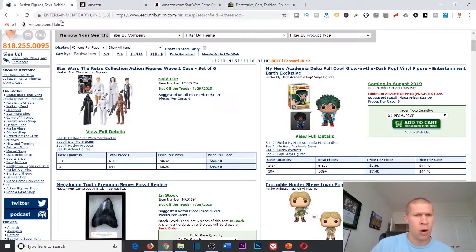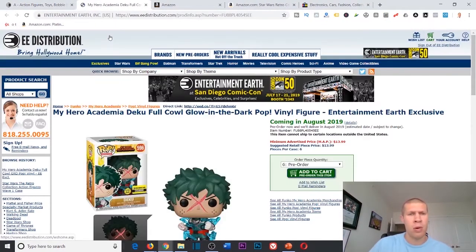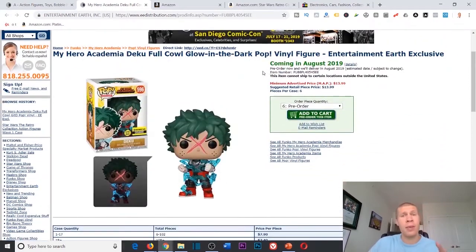Let me find a different one for you. Let's try this one really fast, just to give you a better example. And obviously you guys can spend like 20 minutes, 30 minutes finding an item and sourcing through this website, using the techniques that you learn in your orientation call to find profitable items. It's not like a coupon website, right? It's not like you hop on and see immediate products and you have to buy a bunch of them. So that's the drawback. You get the benefit of seeing immediate products, but then you have to buy a bunch of them with coupon codes over and over and over again.